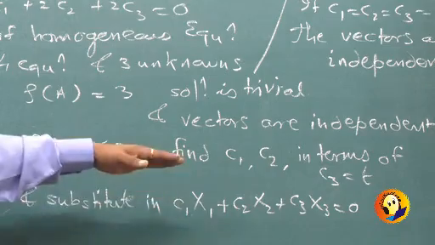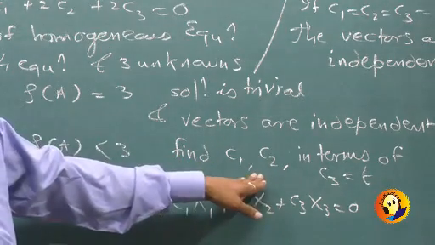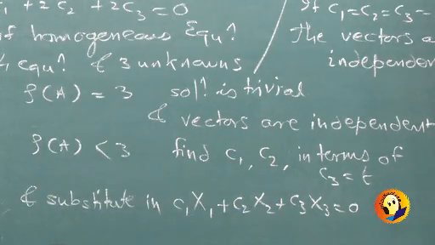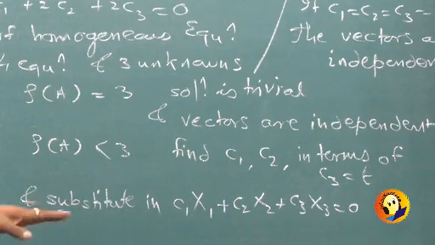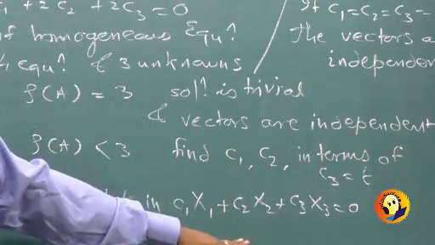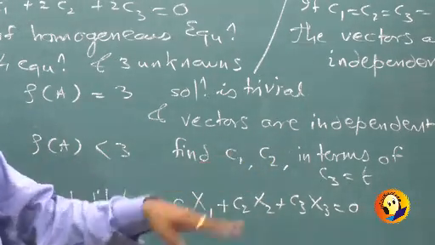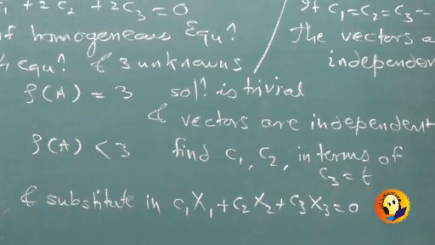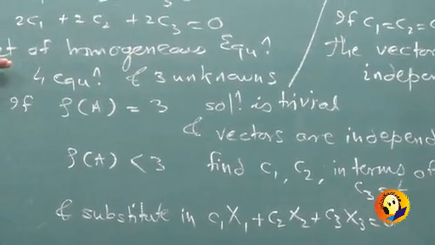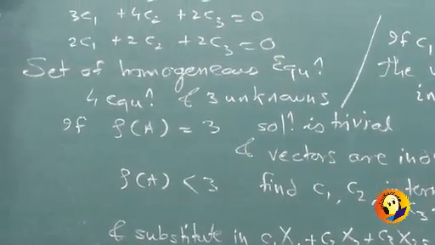Of course, here the solution should not come as 2t plus 1, because then it will create problem. But otherwise that, or we will keep it in terms of T. Normally it is T, 2T, 3T, so T cancels and you will get C1 plus C2 equal to 3 times C3, like that. Okay. So now the problems which we are going to solve today are given vectors to check whether they are dependent or independent.